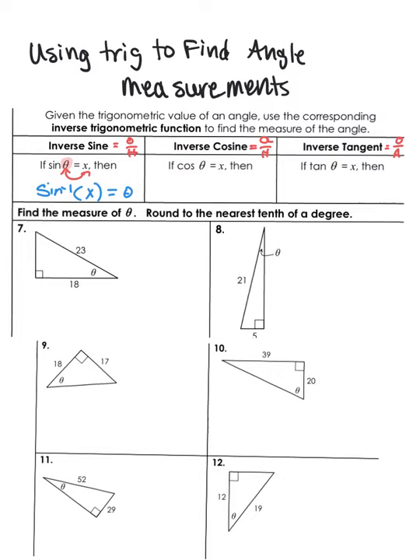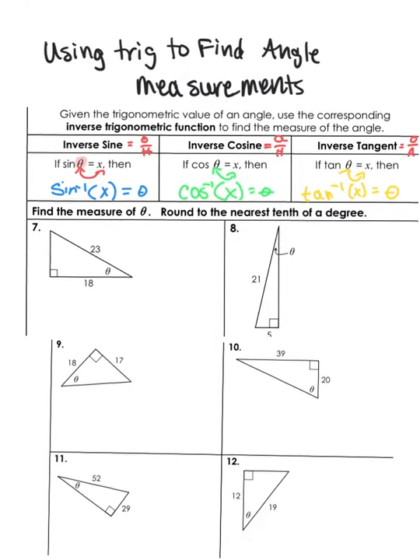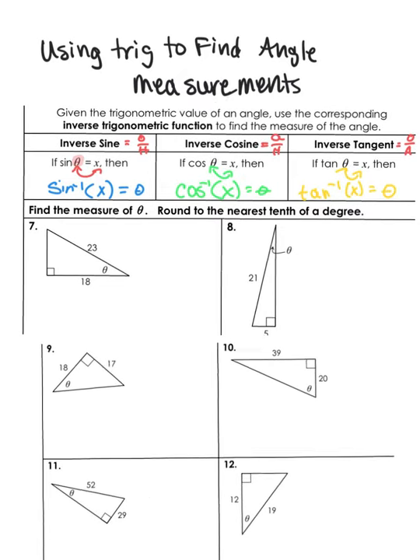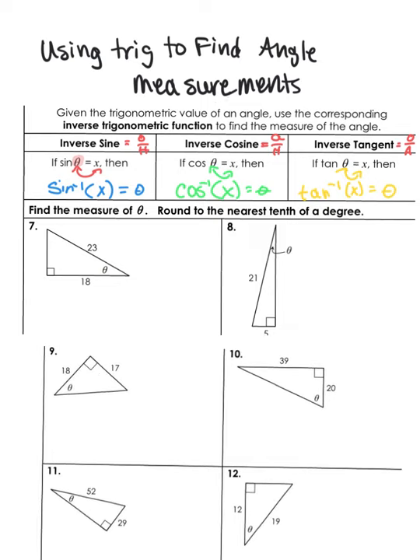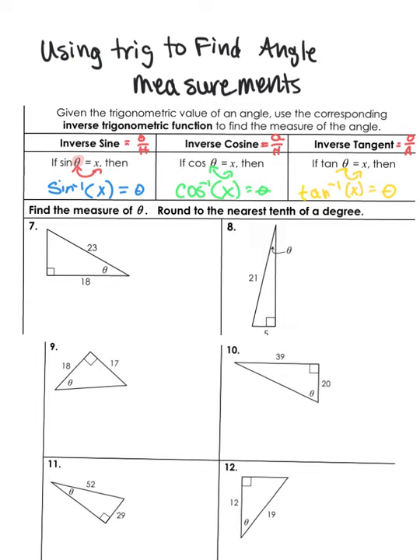For the cosine, I would do the same thing. I would flip these two, and it would be the inverse cosine of x is equal to theta. For the tangent, to flip these two, it would be the inverse tangent of x is equal to theta. And this is a button on your calculator. Usually for most calculators, you're going to hit the second sine to give you the inverse sine, the second cosine to give you the inverse cosine, and the second tangent to give you the inverse tangent. And these are the functions that we use when we're looking for just the angle, for when we're looking for theta itself. If I'm looking for the side, then I would not use the inverse function.